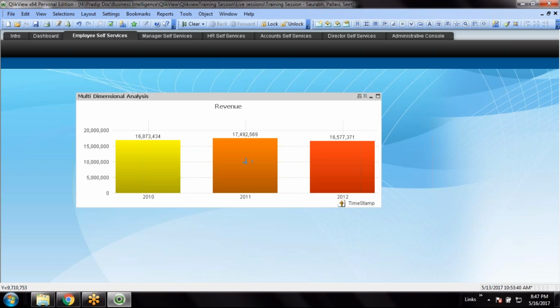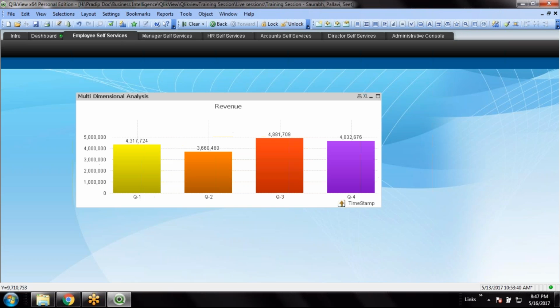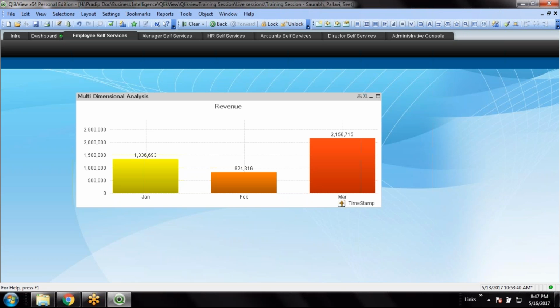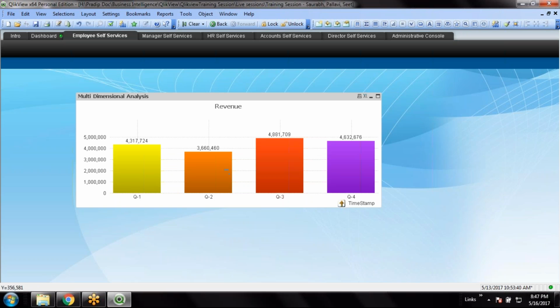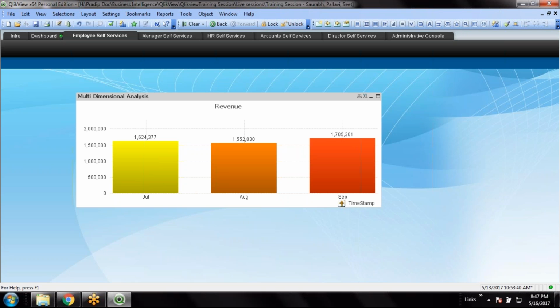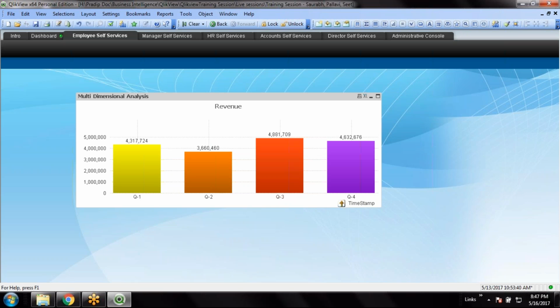So if you go deeper, I would see the next level, which is quarter. So for 2011, I have these 4 quarters Q1, Q2, Q3, Q4. If I go inside this, quarter 3 would have these months. If I go inside this, I will see the months of the first quarter as well. Jan, Feb, March. So this is the option to go to the above. And this is July, August, September, quarter 4, October, November, December. So all these chart items are clickable, and I can see the next level data on the same chart.